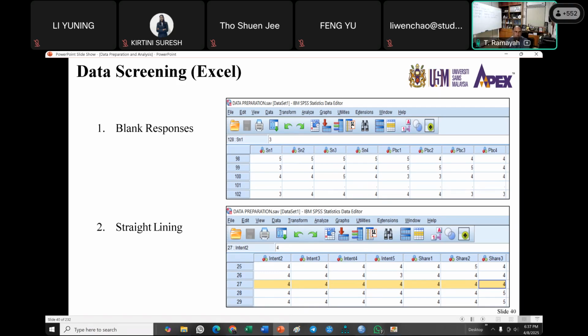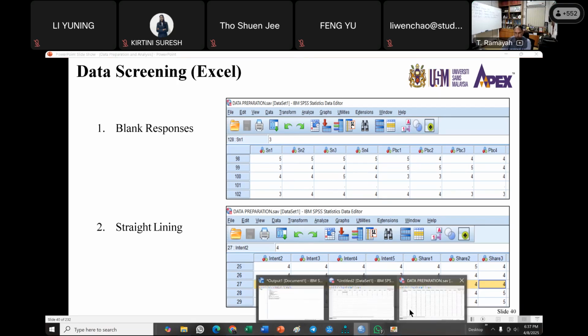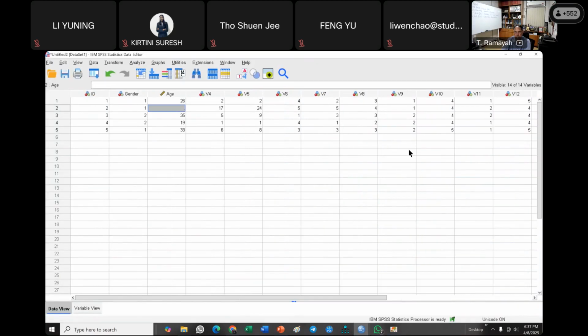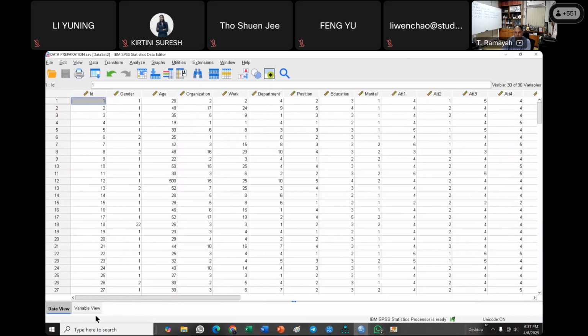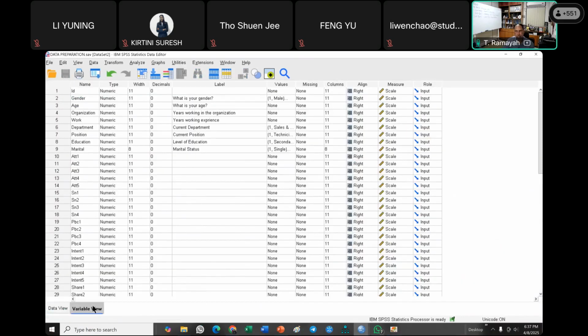So to do this data screening and cleaning, we will do it in Excel. I will show you how this can be done. From the data set you already have, can you click the variable view?